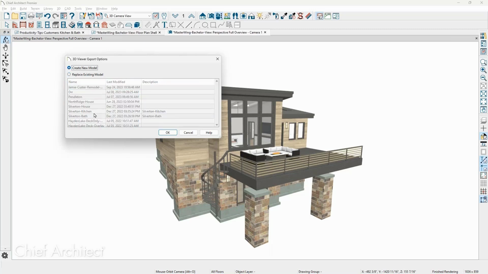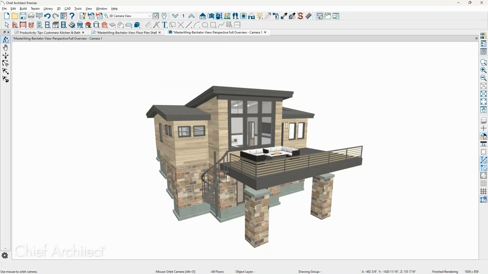Once you go through this process, and I'm going to cancel that out because it'll take a while, that's going to put it up on your cloud account. And when it's on your cloud account, you can then share it. Let me just open that up so you can see it.